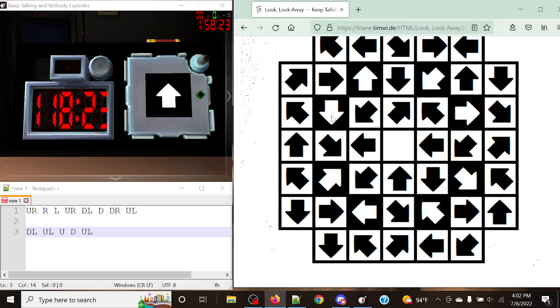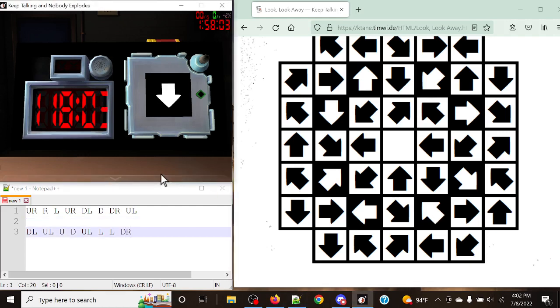Then from down, we're going to move down to the right, which is going to be a left. Then from down right, we're going to move up left, which is going to take me to a left once again. And then up left, we're going to find the up left position, which is going to be right here. We're going to move up right, and we're going to be getting a down right from this.